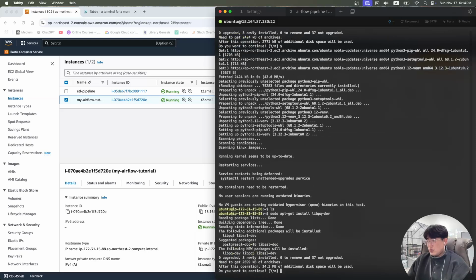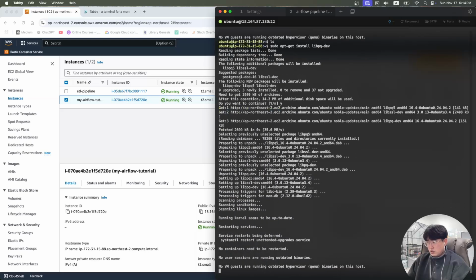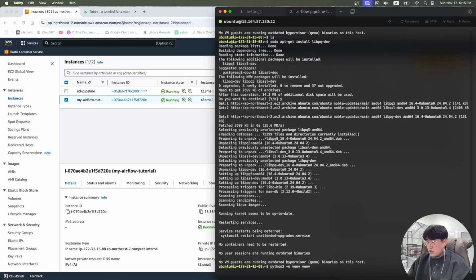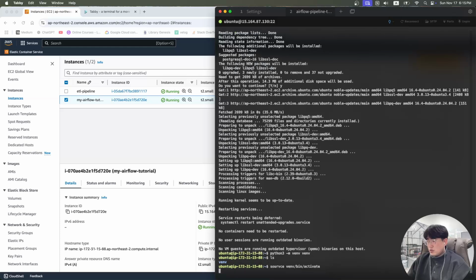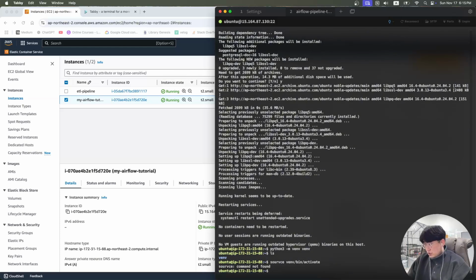So let's install Python 3, create venv and create it, activate the virtual environment. Oh, source.